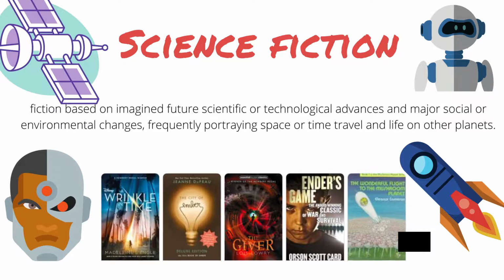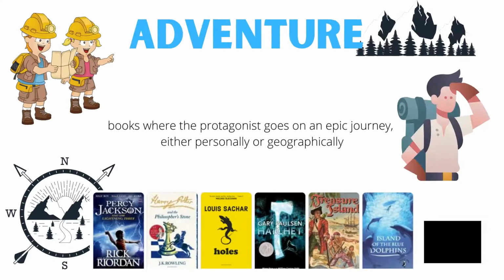Alright, so next slide. The next category or the next genre is adventure. Okay, look at the page. Look at the slide. What can you see? What can you guess? What is adventure is? Apa itu adventure? It is a book or there are books where the protagonist goes on epic journey either personally or geographically. Ialah di mana watak utama, the main character in the story will go on a journey, akan pergi mengembara. So that is adventure.